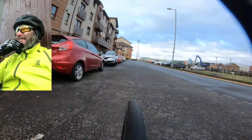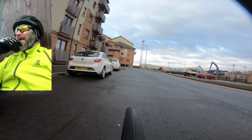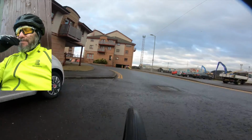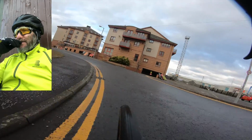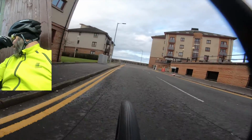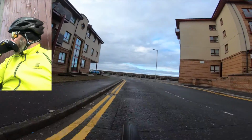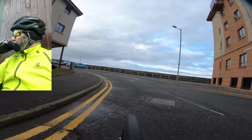But anyway, the bike's fine. Apart from that, I need to check that gear set. You can micro adjust, which I might actually fiddle about with when I'm home. Maybe see if I can fine tune it a little bit. But apart from that, everything's fine.